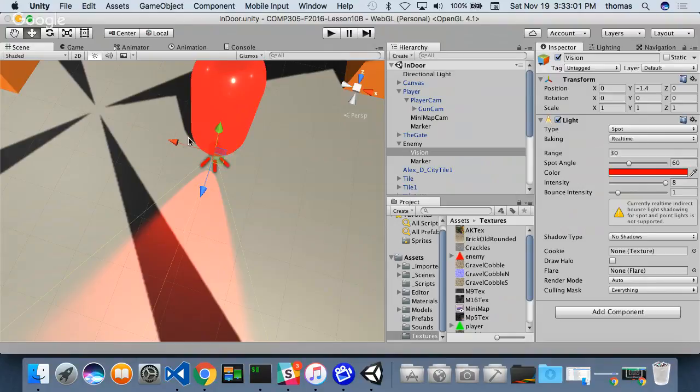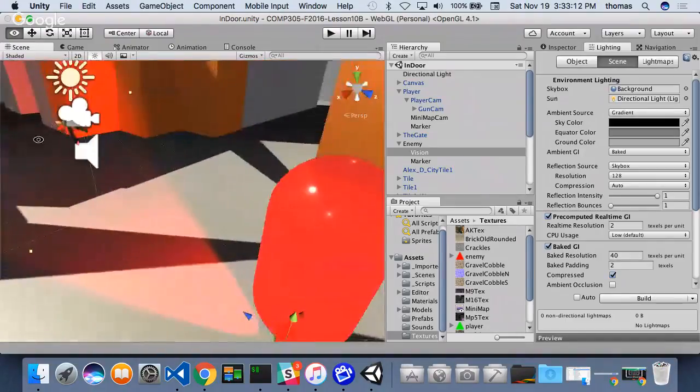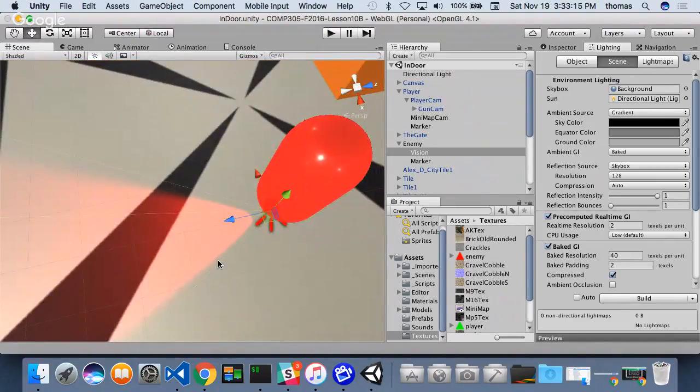Okay, so this is the one piece that's really cool. One thing we need to do, of course, is bake the lights just to make sure that there are no other issues, because we did a lot of different kinds of lighting effects, and I want to make sure that's okay. All right, I think it's a great place to stop.